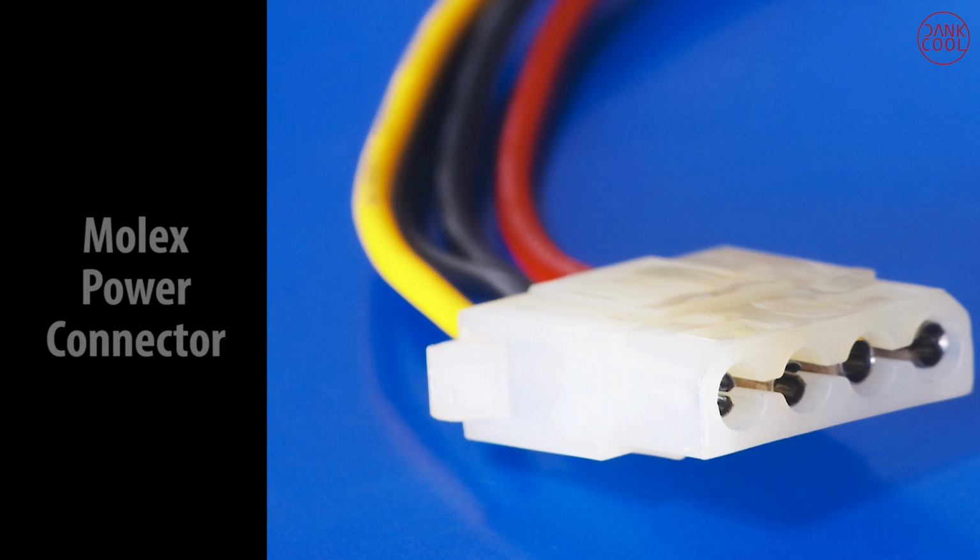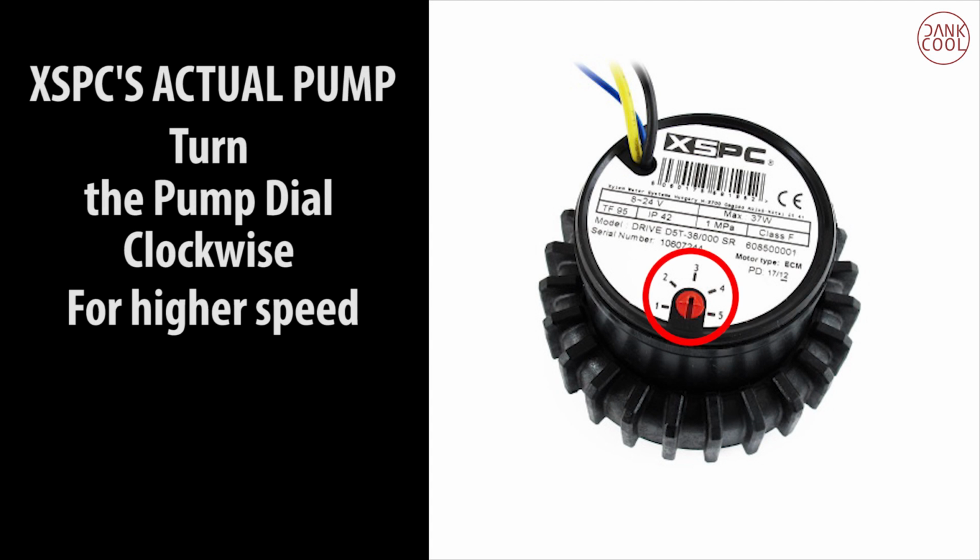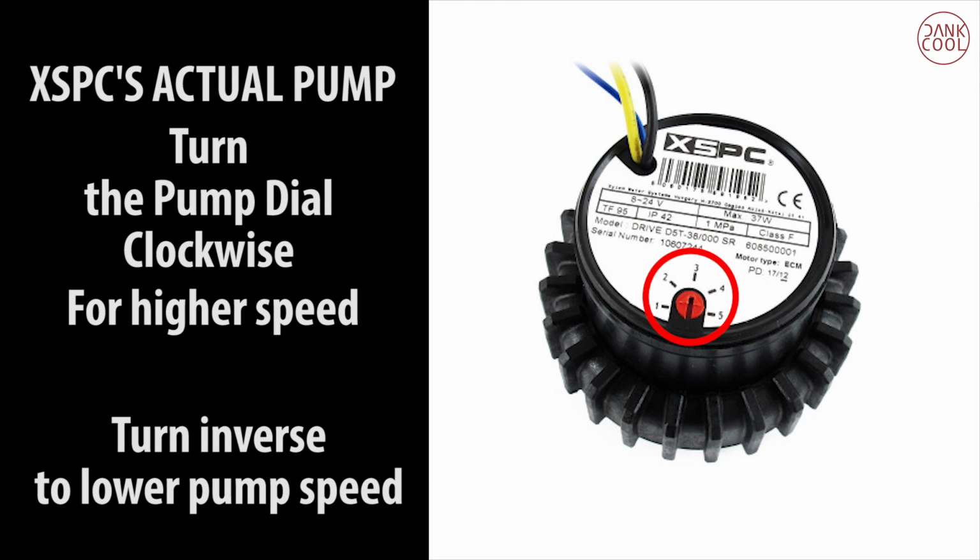In order to get the pump going, you will be required to connect a Molex power connector from a power supply to your pump header. Also keep in mind that you can adjust the speed of your pump by turning the switch clockwise, located at the bottom of the reservoir itself.